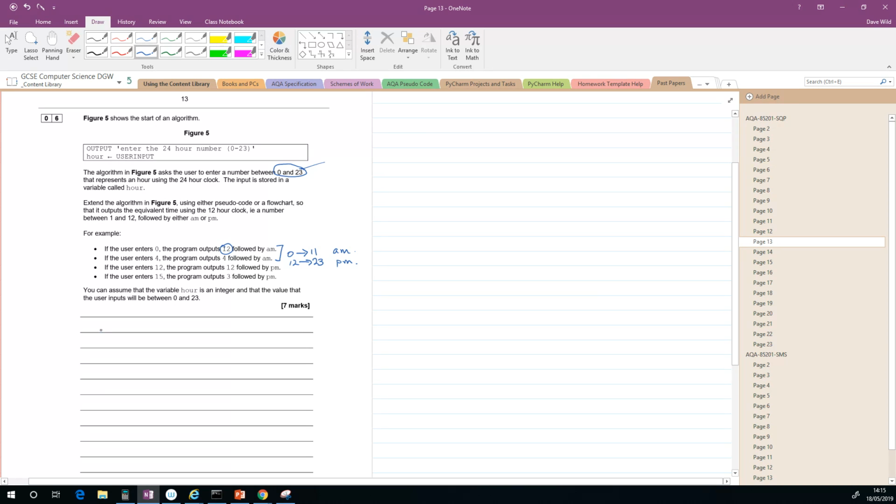So what do we need to do? Okay. Extend the algorithm. So we can assume that these two lines already exist down here, and we're going to extend it. So what do we need to do? We need to check some, obviously, if statements.